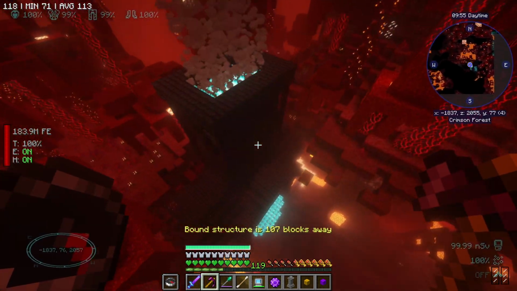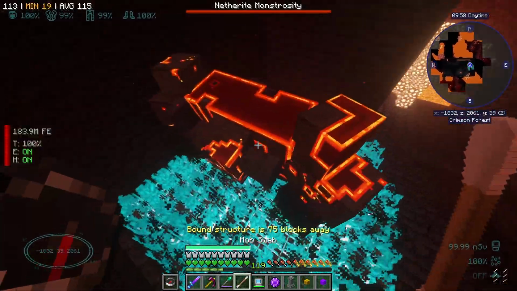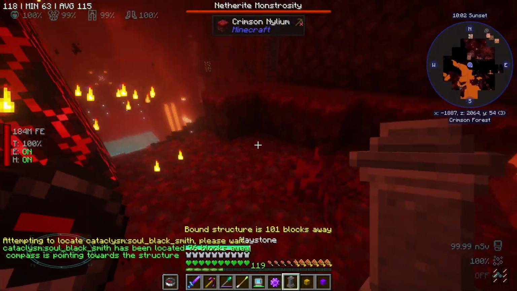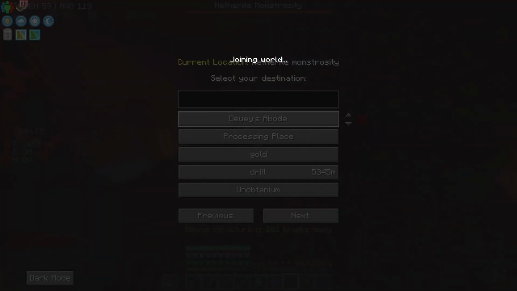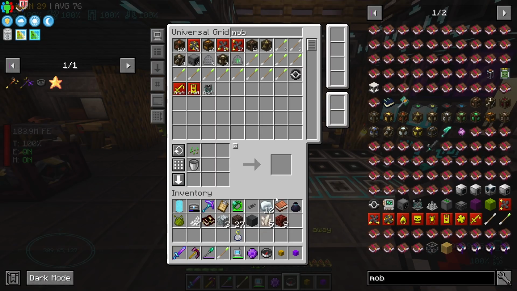Alright, here we go. This is the area. We have the netherite monstrosity here with us today. It is very loud, but it's also very cool. And we are going to place this. Netherite monstrosity. Awesome. And we're going to head home. Cool. Problem solved. Wonderful. Pleasure doing business with you, my friend.